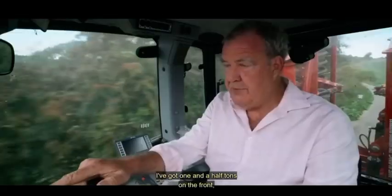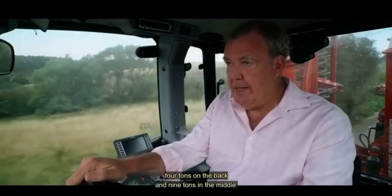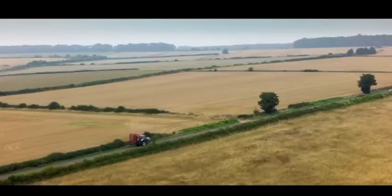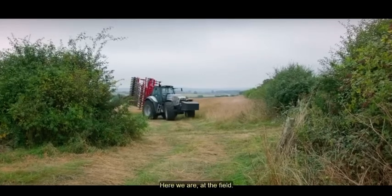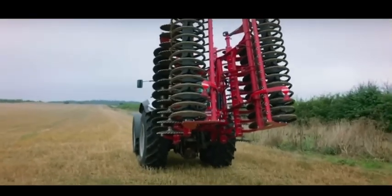Well, I've got 1.5 tons on the front, 4 tons on the back and 9 tons in the middle. This is a heavy rig this morning. There we are, at the field.